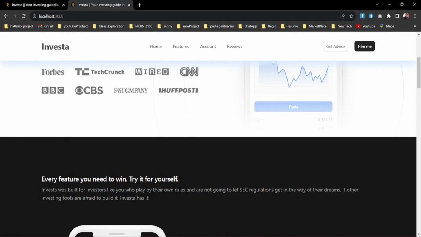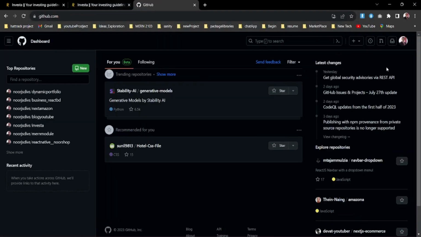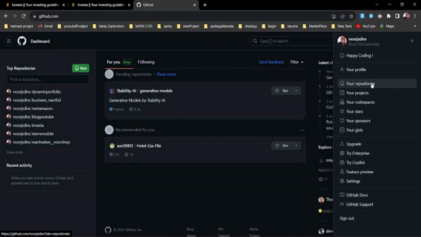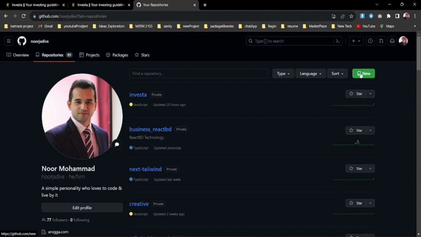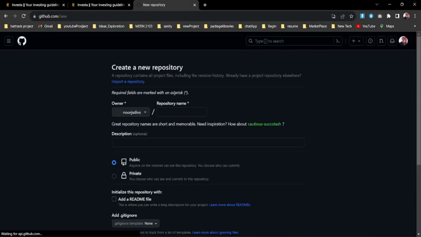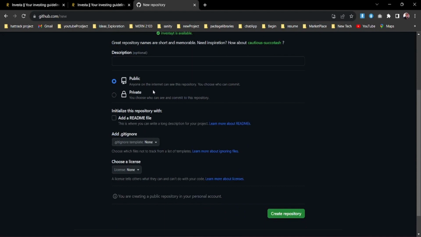Now you need to have a git account to publish it, because we're going to deploy it inside Vercel. Go to your git repository, and inside that you need to create a new repository. I'm going to name it investor YT, and I'm going to keep it public.